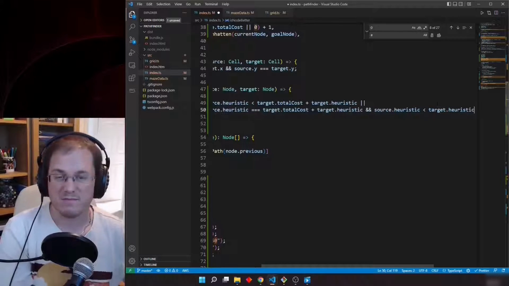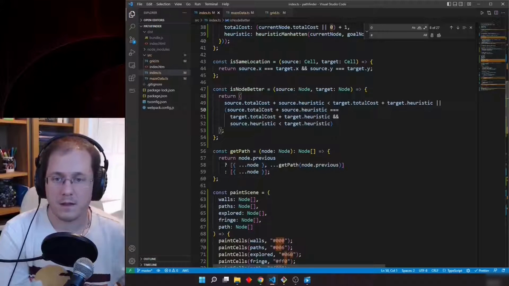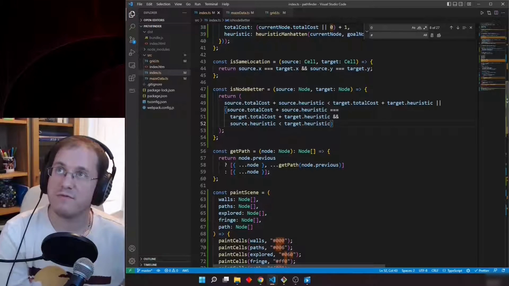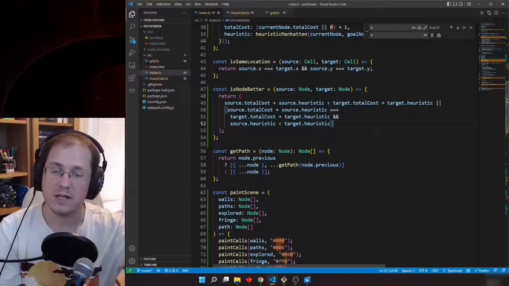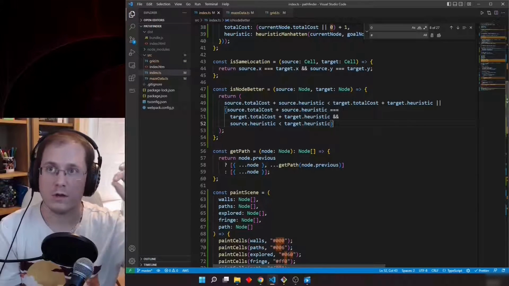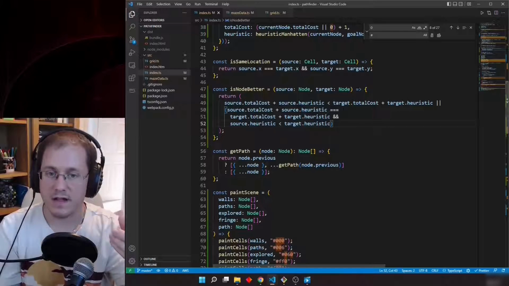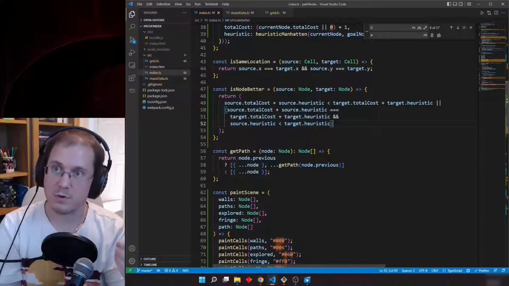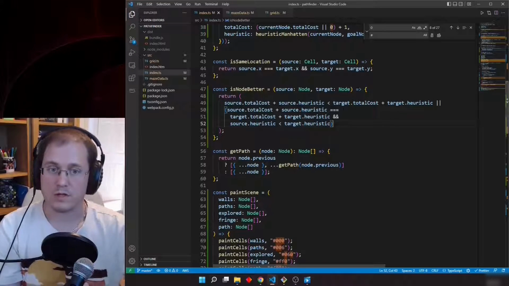So that means it's closer, essentially. In that case, we've got a particular preference, if you've got equally costly nodes that you can go to, towards ones with a lower heuristic value, which means it's nearer to the goal. So it's going to prefer to explore nodes that are nearer to the goal of an equal cost.